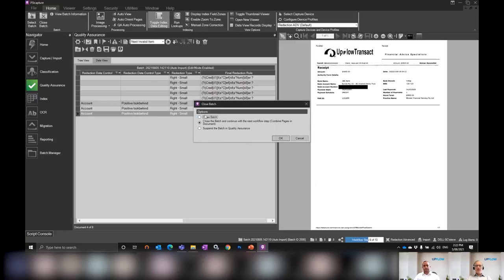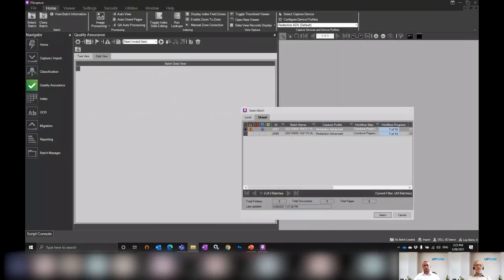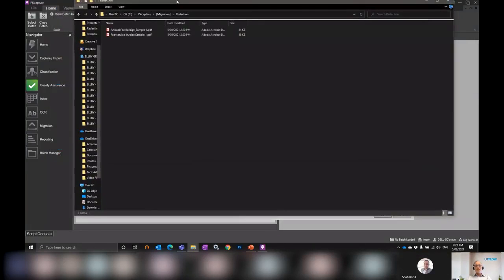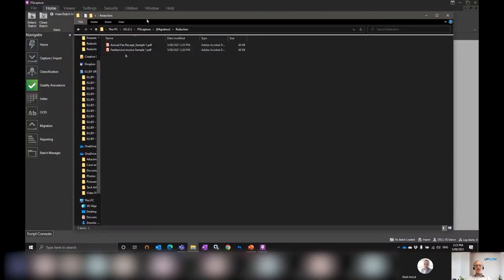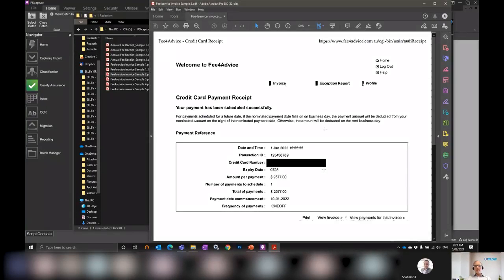And so we'll just move that through to the end. And I'll then bring up the migration location that we're migrating to. So in a moment, the system is currently doing all the OCR processes, and there they go. They've just dropped all the files into my output directory, and you can see here they're all redacted from the document. And although the document is searchable, the value that was applied on this document is now PCI compliant.